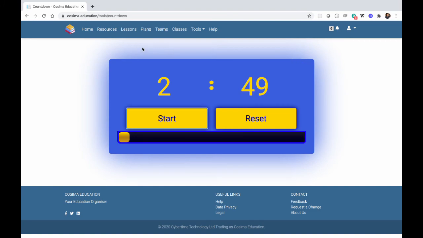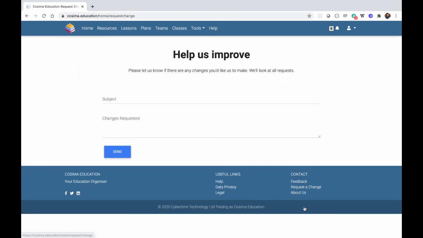And that brings me on to the feedback channel. So you'll see at the bottom there's a couple of links, request a change. If there's anything at all that you think would really improve the site for you, then we're more than happy to look at every request, and we can put changes in.